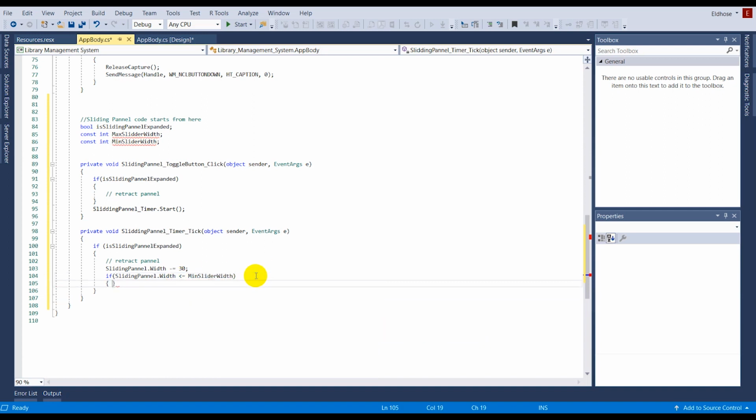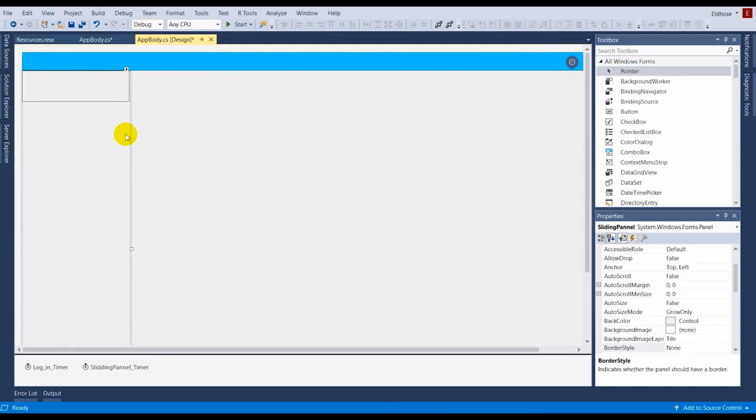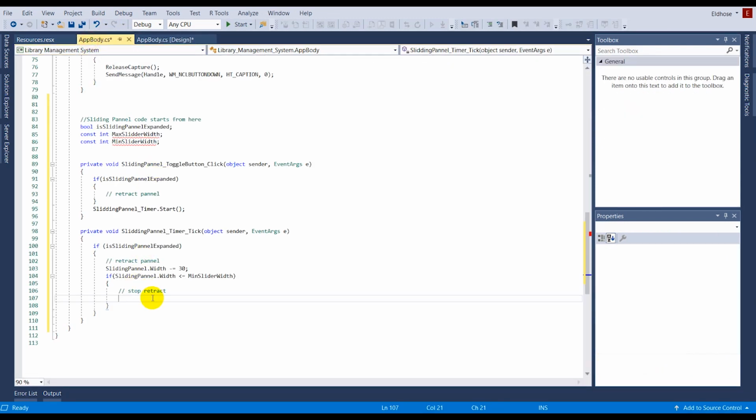If it is less than or equal to the minimum slider width, then obviously it's time for me to stop retracting. At this point I can say that the sliding panel is completely retracted down, and it's time for me to stop reducing its width. So then the present state of the sliding panel is retracted.